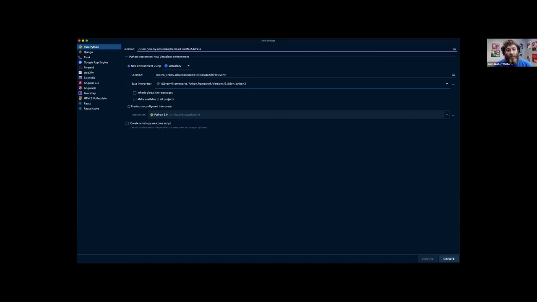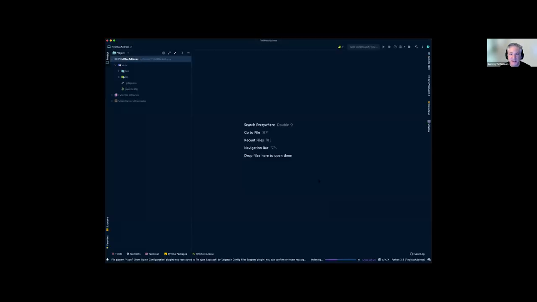Jeremy, that's interesting to me, that this will reduce the friction. I know sometimes introducing virtual environments in Python to beginners, there's a bit of a hurdle there. This is incredible that it will actually spin up your virtual environment as part of this project. Yeah. So if I click this, I'm just going to click create down here. And what this does is... sometimes PyCharm bops in and out. So I'm going to have to share the screen again. I don't know why Zoom does that with PyCharm, but we're back with PyCharm.